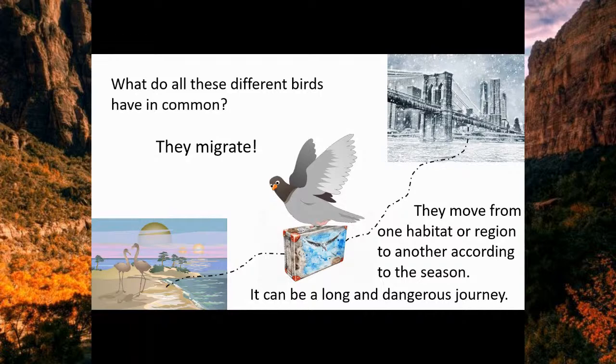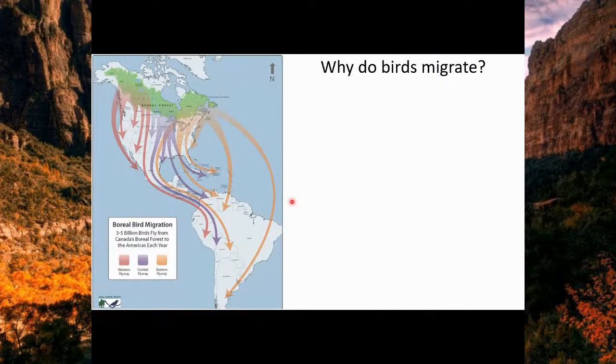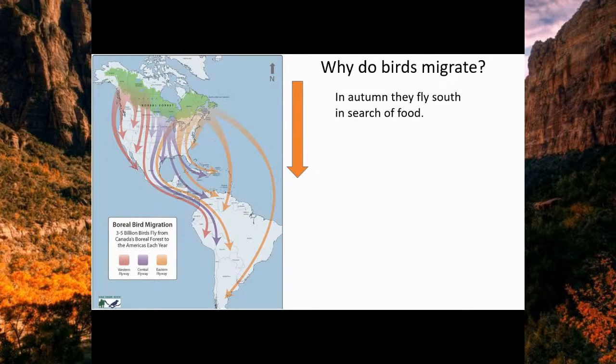Let's take a look at where these birds are going. Here's a map with North America — Canada, the US, and South America and Mexico. We're looking at North America because those are the birds we study at PEPBO. You do have the same migratory type routes in your area around the globe. In the fall, birds are flying south for food. Most birds can tolerate cool weather, but they can't last without food, and in the cold there are no insects for the birds to eat. So those birds must migrate south.